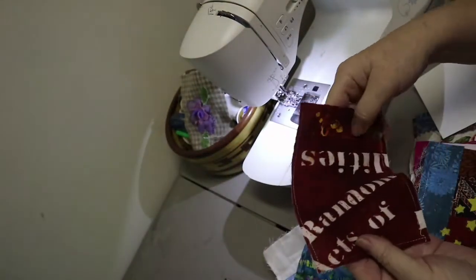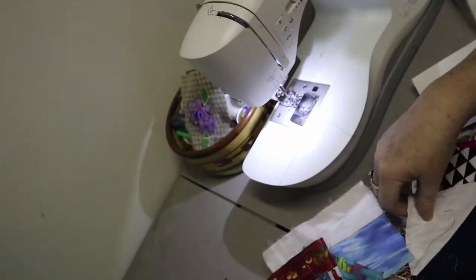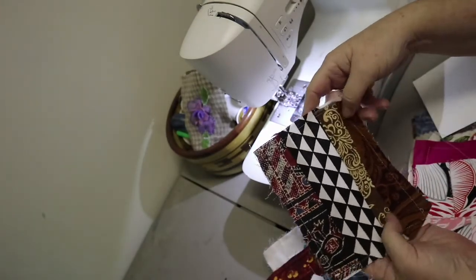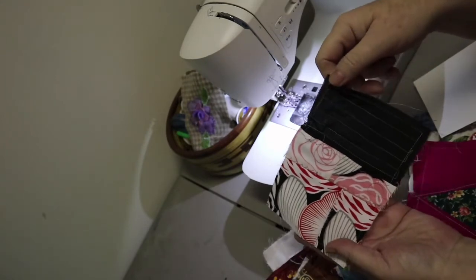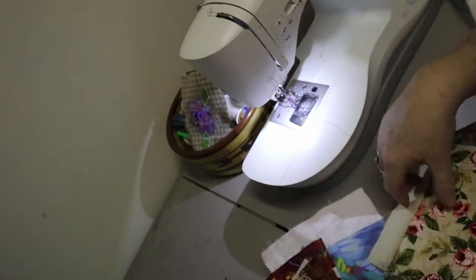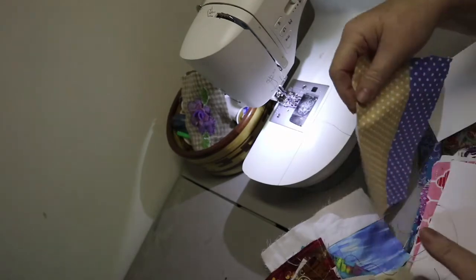The turquoise one — I liked that it had a lot of wording on it, I just used one sheet of fabric. This one's a little more towards completion with some shooting stars. This one I was working on a blue-and-white quilt — I just sewed it in strips. This one I think was a purse and these were some of the remnants, so I've just started doing some stitching. This one I did kind of what we call flying geese quilting. Here are some we started the other day — all these are just backgrounds.